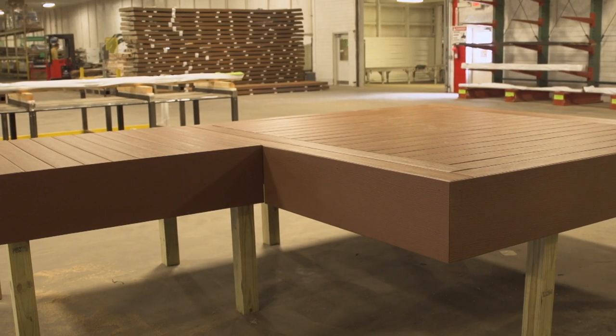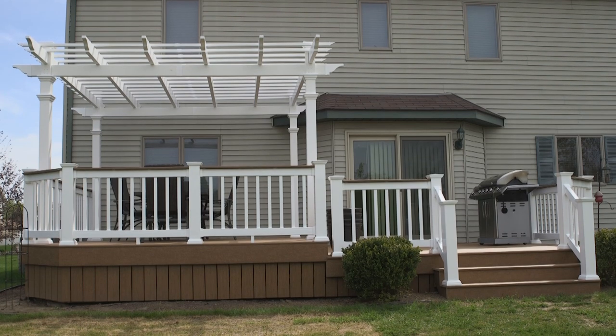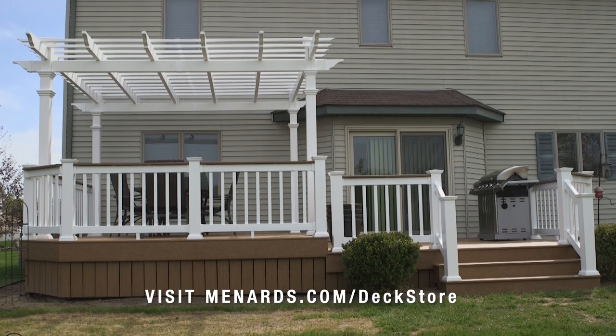Cladding your deck is a simple accessory that finishes the look of decking with minimal effort. For more information on cladding, check out menards.com/deckstore.